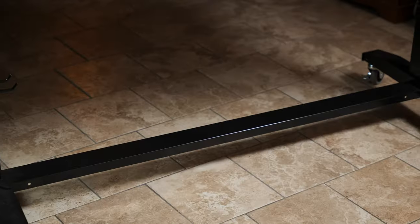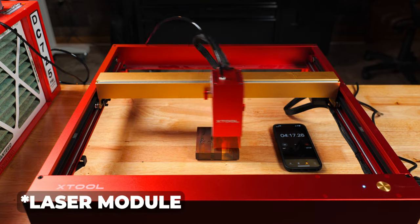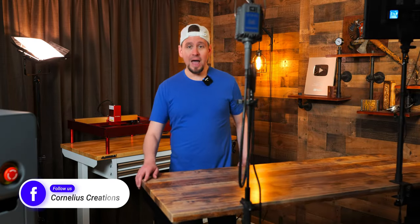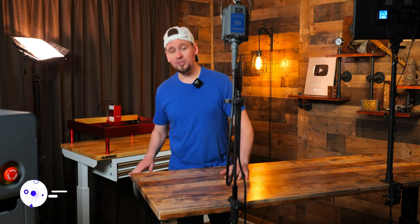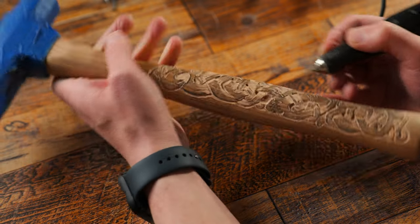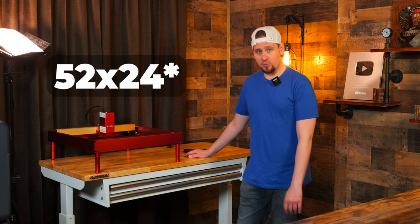As you go down to the frame, you can see it's made with all metal. The crossbar — the support bar in the middle — is one of the biggest reasons I chose this desk. It adds a lot of stability, because when you are laser engraving and the gantry is going back and forth it can shake the table, and this really helps reduce the wobble. Also when I'm wood carving, I need to be stable. For my main wood carving setup I use a 62 by 24 inch table, and for my general purpose desk with my diode lasers I use a 53 by 24.